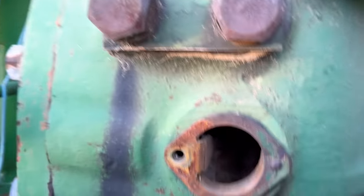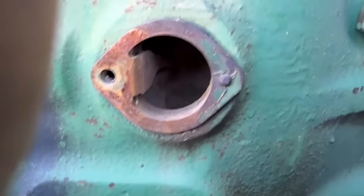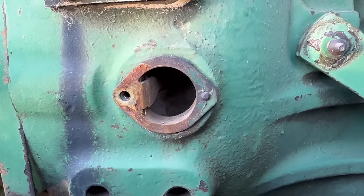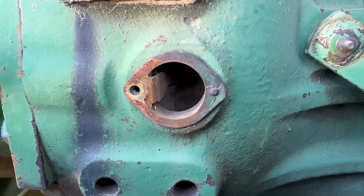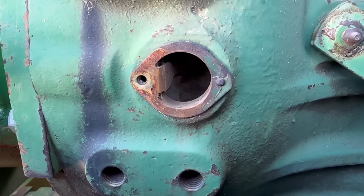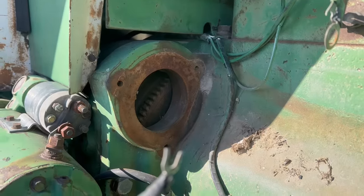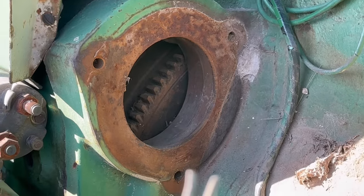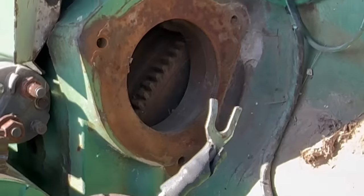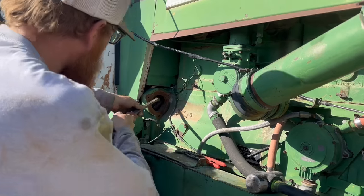Well, we got that cover off, and there's nothing useful behind that to use. I would assume that's for timing marks more than anything. Was hoping we'd get access to some teeth on the flywheel, but looks like we're gonna end up pulling the starter off this guy and see if we can bar it over that way, I guess. Well, there you have it. There's a flywheel in there. I know that's not really a shock, but we'll set a camera up and I'll get a bar and we'll see what happens. It might turn. I don't know. See if I can get a hold of anything here.